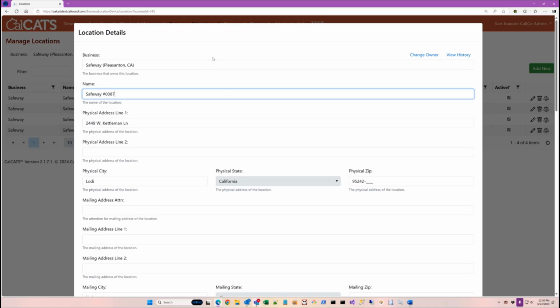Then there's another model which is common, which is the franchise model, where you may have a bunch of Chevron stations with their, I forget what their little market is called, but every one of them is individually owned by a franchisee, and there is no Chevron that pays the bills at a corporate level. In which case, when you create the location, you'll check a box that says owner same as location. And it'll create that owner record and maintain the mailing address there for you. So just be aware of that relationship. What we're looking for is on the location record, the physical address. And on the associated business record, that's where we pull the mailing address for invoicing.